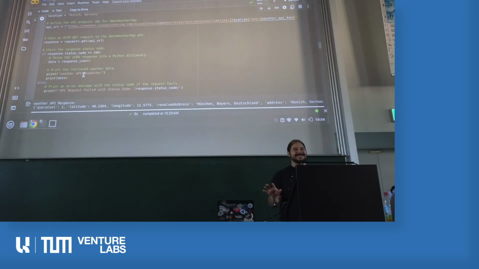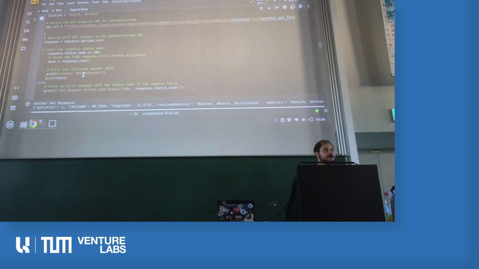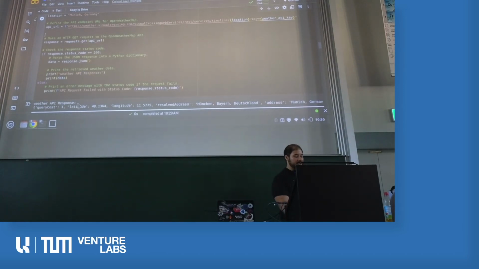Question? The code is running. What does creating the JSON file exactly mean? Because if the response status code is 200, it means it's successful. So if it is successful, it's getting a JSON file, meaning it's getting the file responsible to access the API. Yes. So for example, in this API, we know that we get the query cost, the latitude, longitude, which is the information here, right? Now this is already explained in the documentation, what you get as the return.